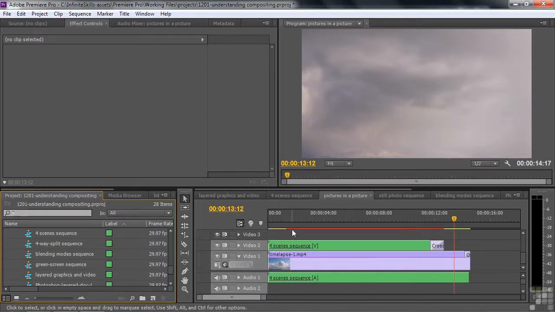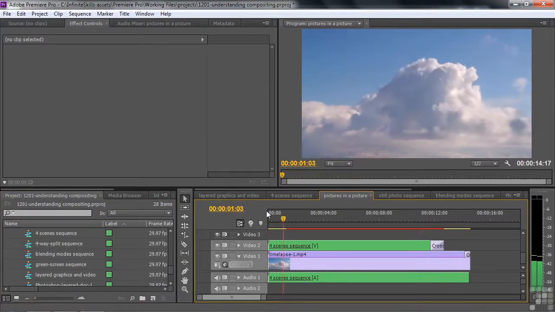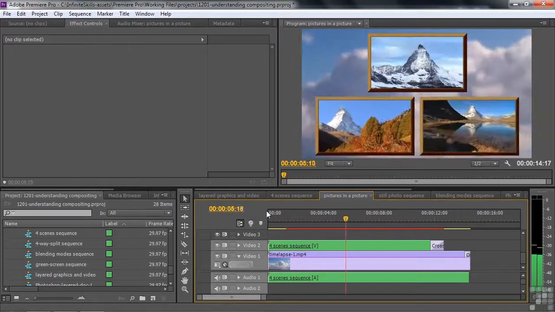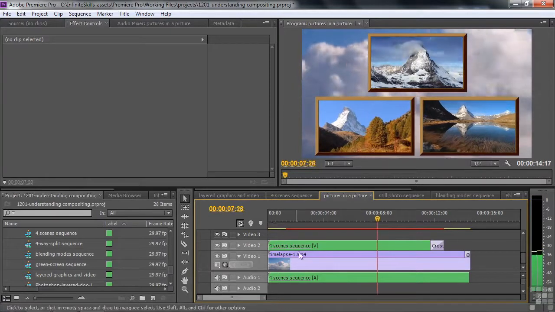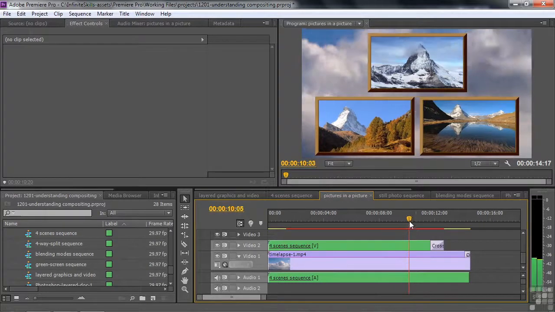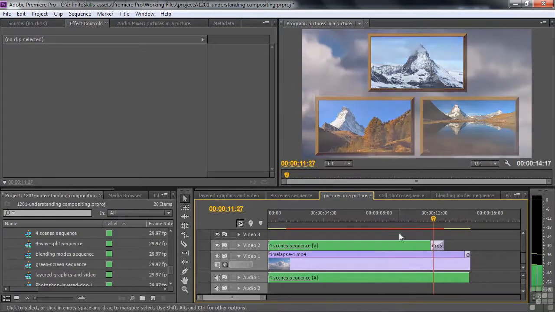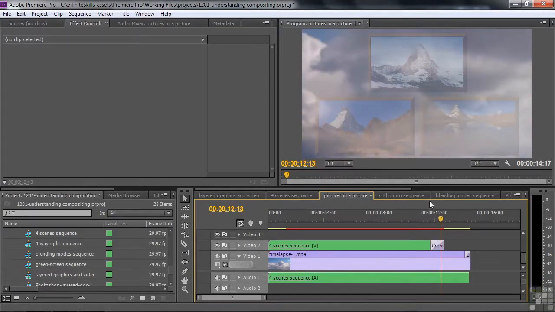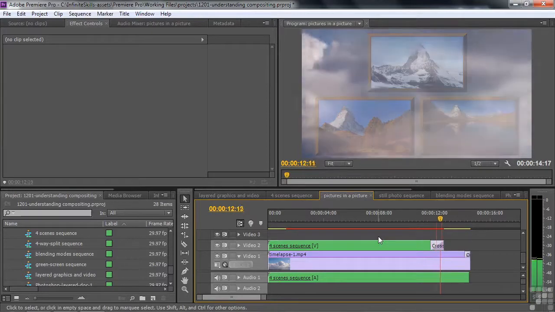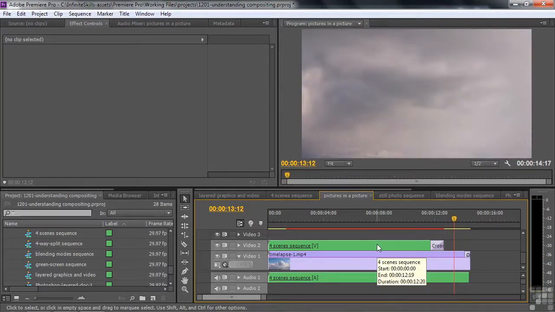So let me see how this looks now over this time-lapse video background. Do a little blur on it, bring up the 3 scenes. And now, the great thing about having a nested sequence like this is that I have 6 clips here, but I can use 1 cross dissolve to have them all fade at once. If I had to pile those guys up as 6 layers, I would have to use 6 different cross dissolves to make them all cross dissolve out like that, and they might not have timed out properly. There you go. So you can put pictures in a picture and have them be in frames and have them all behave like that.